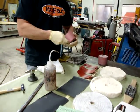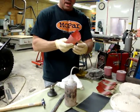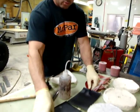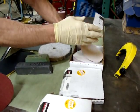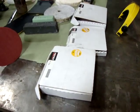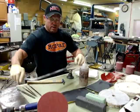They do sell it at local auto body shops with sticky back, and you can actually just peel off what you need. I also use 800, and then I use 1,000 on a disc with a sticky back on a DA, and then also a 1200 and 1500. And I do all that before I go to the buffing wheel. But let's get started here real quick.